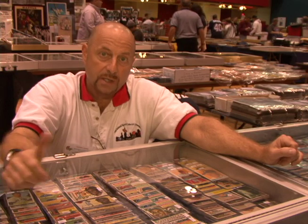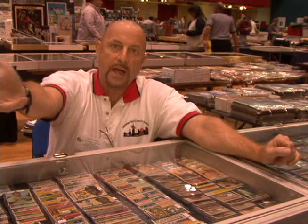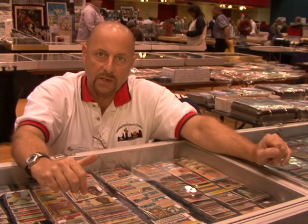And aside from that, if you buy a card that you think might have a problem, check it out. Ask the dealer to take it out of the holder, and measure it up against another card. Say you have a Mickey Mantle card that you think might be trimmed. You take a common card of the same year out of somebody's book and you compare the size of the card and make sure it's the same size.